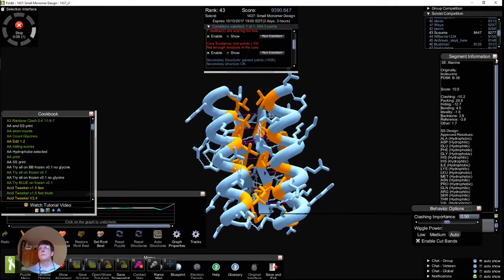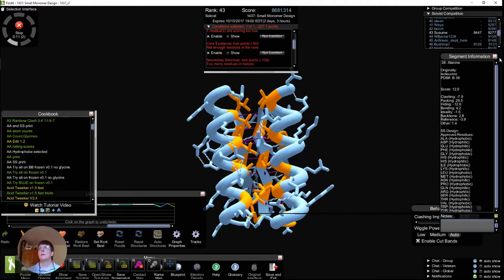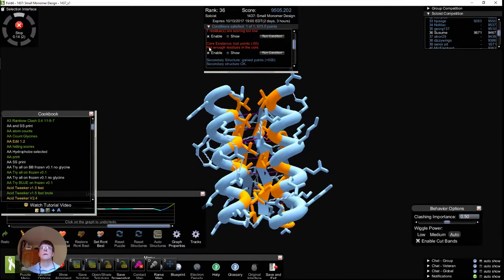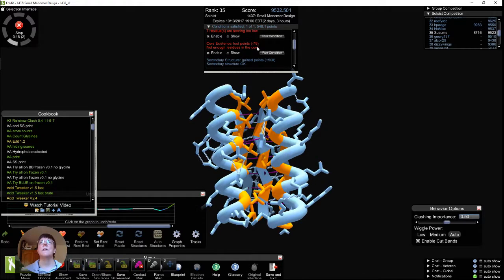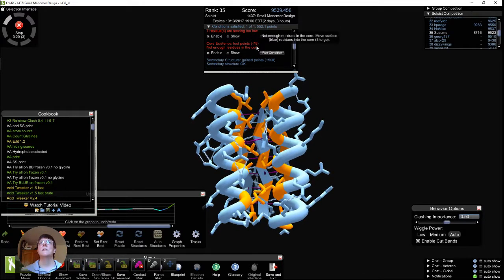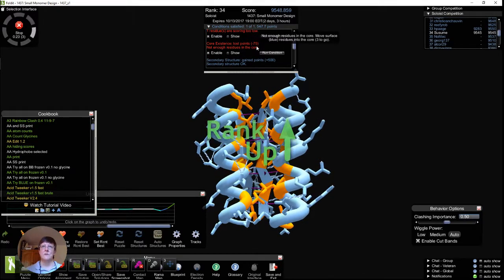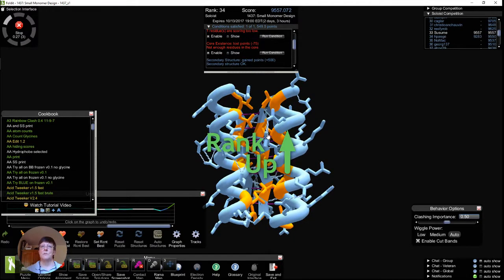Getting some more rank ups. I'd like to see that. Looking at this core filter, right now I'm at -75, which means, so it varies from puzzle to puzzle. On the current round of puzzles, I think it's 25 points per residue that you're missing from the core. So now I'm at -100, so I have 4 too few residues in the core. If I could get 4 more in there, I would get a bonus instead of a penalty.